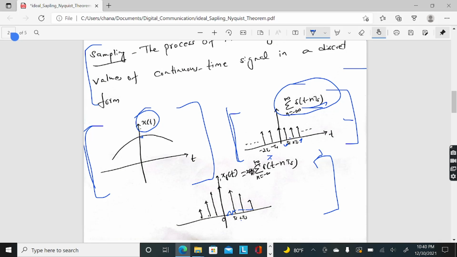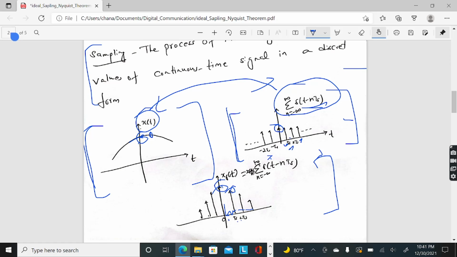At the sampling instants, let's say at t equal to 0, my left hand side function 1 is the instantaneous value of x of t, and the right hand side is del of t. When I multiply x of t with del of t, it's essentially the instantaneous value of x of t, which is x of 0. So I get an instantaneous value x of 0 here. Similarly, at t equal to ts, I multiply del of t minus ts with x of t, and I get the instantaneous value of x of t at t equal to ts. Essentially, when I multiply these two, I get a series of samples of x of t at 0, ts, 2 ts, and on the negative side minus ts, minus 2 ts, and so on.